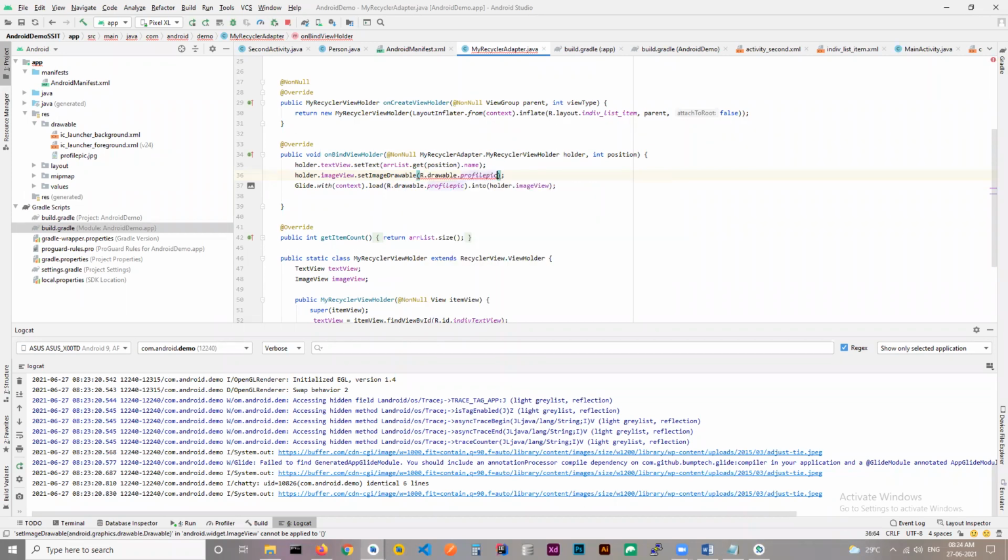Okay, so we're doing setImageDrawable, which is a method on this ImageView, of our drawable.